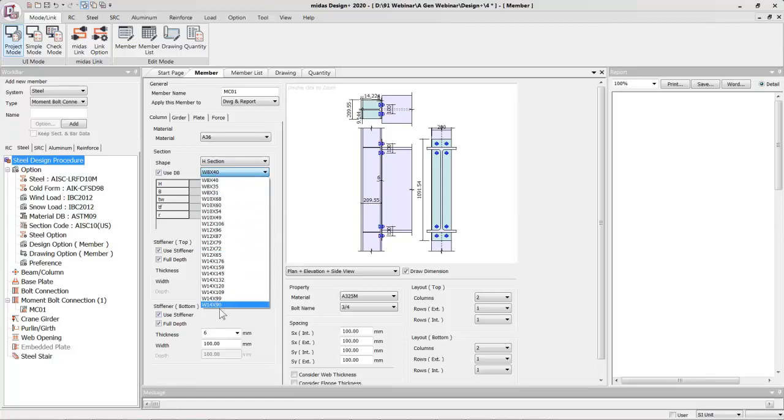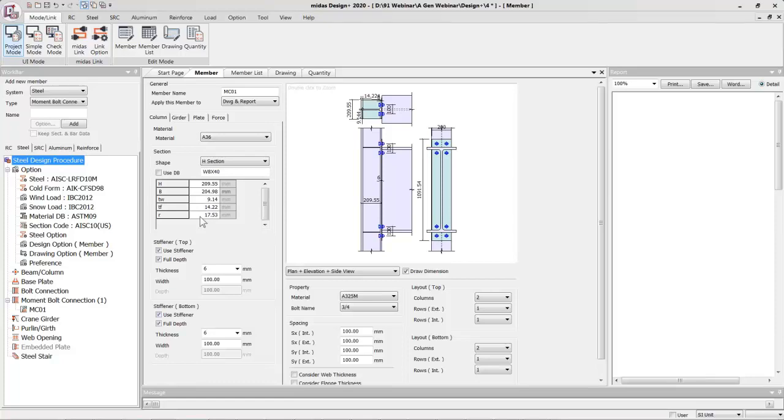We can add more section shapes, and in case we are not using code based section shapes, we can uncheck the option for use database and provide our own information like H, B, DW, TF and R, that is the thickness for the web and the flange and the radii.